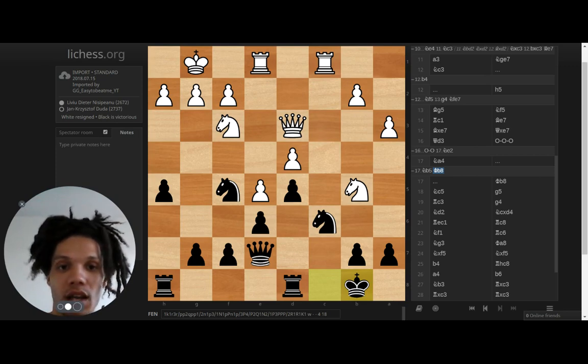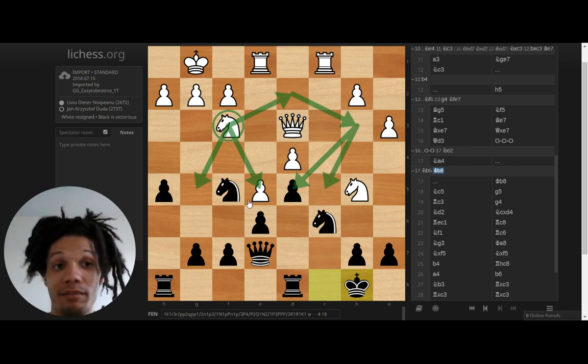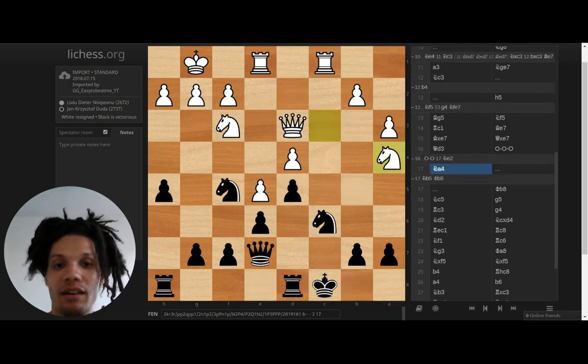It's really tough to say. Maybe in some lines, knight d6 might actually be a move, but this knight is just covering the square, so it's tough. The real problem here is that this knight on f3 doesn't have any scope, and I was trying to get this knight to the e5 square, to some square where it's going to do something. But it seems like it takes way too long to get all the way around. And excuse the arrows, but it's just hard to move this knight around right now, with these pawns blocking it, and this knight really serving as a defender of the d4 pawn. The knight a4 didn't, I don't think, lose the game, but I don't know.